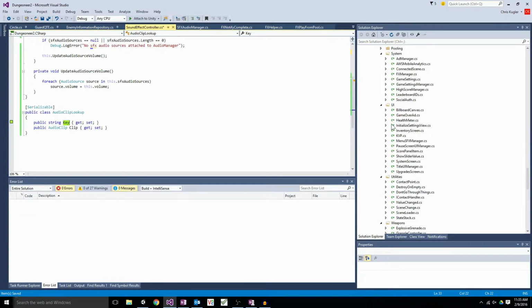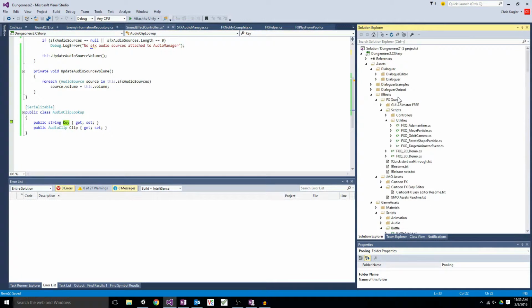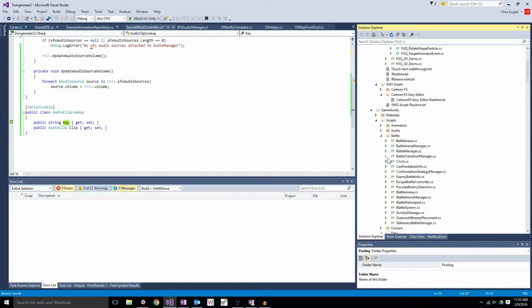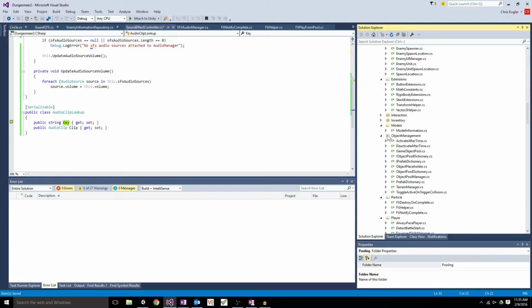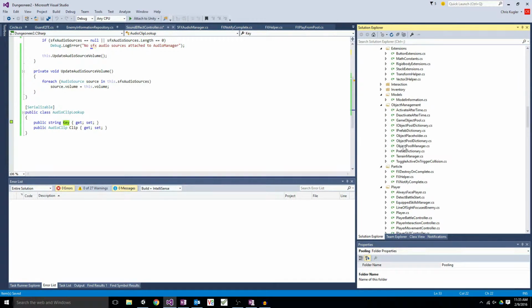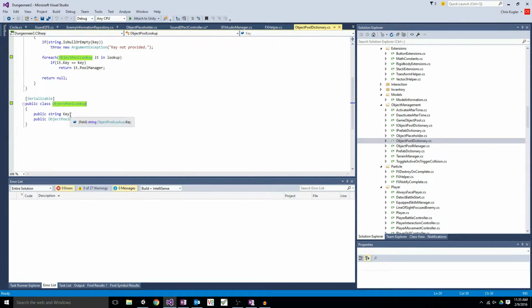So, how did I do this with the prefabs? Yeah, they're just public.